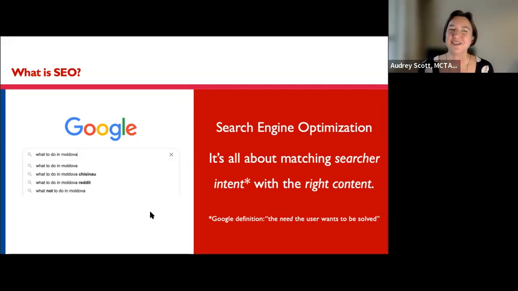And so another thing is, in terms of this little screenshot here, in terms of what to do in Moldova, it is quite interesting always to see when you type something into search, what are the other related terms that come up. So when I typed in what to do in Moldova, another thing that came up was what not to do in Moldova. And these are actually kind of tools that can be used to say, oh, these are other things that my potential customers might be searching for. Maybe I should create some content around that because this is an important question that they have. But we'll be going into that a little bit more.